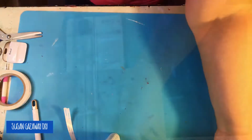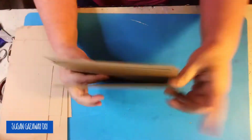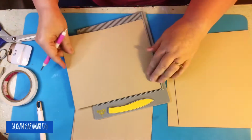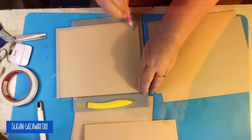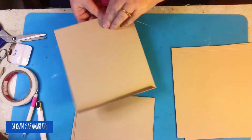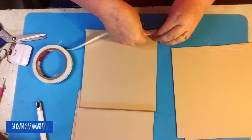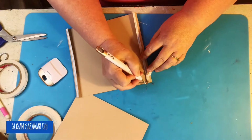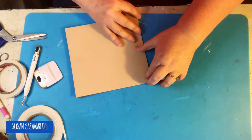That's your pages. And I need 4 pieces of my paper cut at 7.5 by 7 3/4, and I need 4 cut at 7.5 by 8 3/4. Now on the sheets that are 8 3/4, you want to score 1/2 inch on both sides, and you'll fold them up just like this on both ends, and you'll do that for all 4 that you've scored. You'll add your tape, and then you'll add that other shorter piece of sheet on top of that tape, and that'll give you your signature.